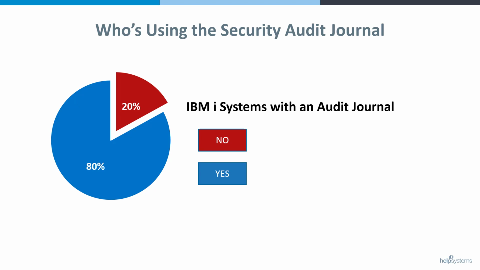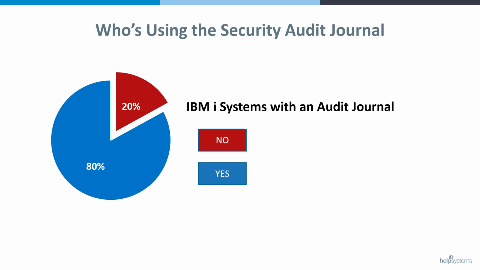The good news in this is that when we look at most IBM i systems, we know that the vast majority of you are indeed currently using the Security Audit Journal. It has been created, it is collecting that information, and it's available to you to interrogate. The problem that we have when we get to this is that we find that there are several failings. Number one is that most people who are using the audit journal are never looking at that data. We're going to talk about obviously resolving that today.